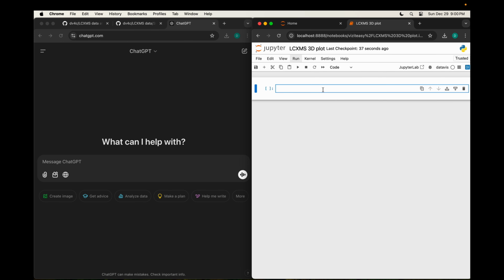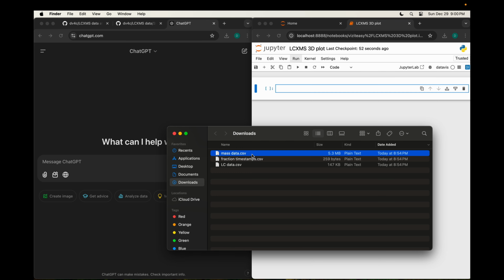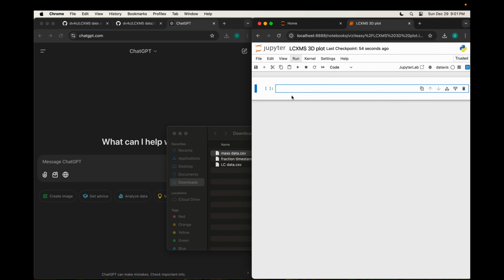So for that, let us take a look at the data we have here. For illustration purposes, we have already downloaded those three CSV files in our download folder. Let's take a look at each of them.